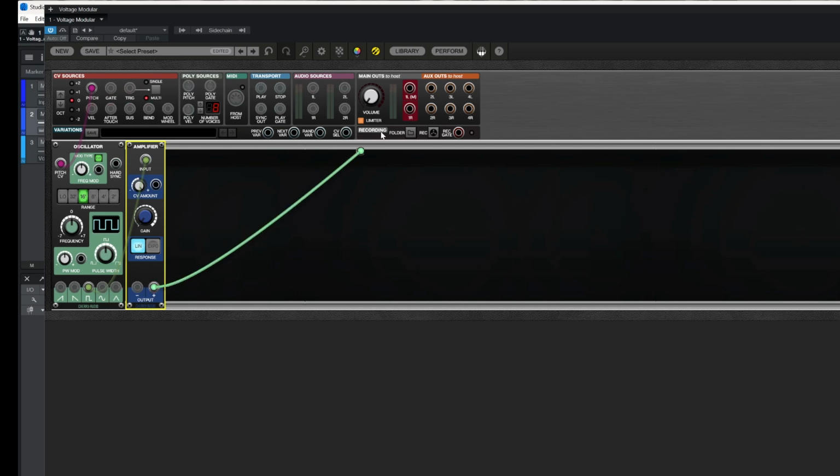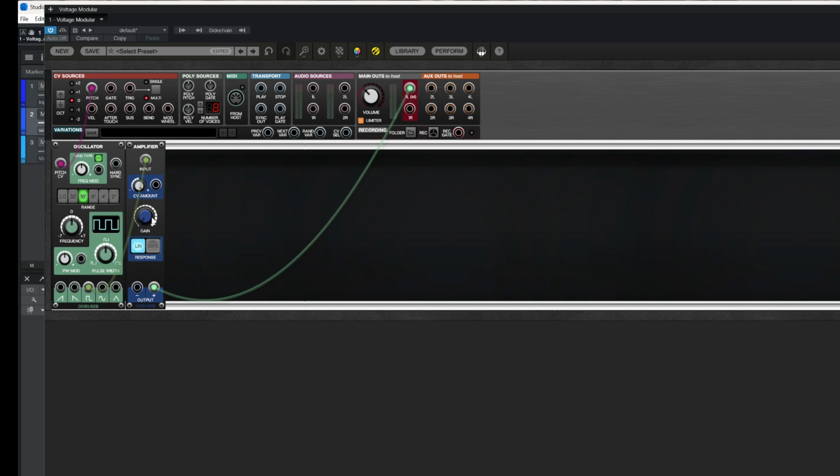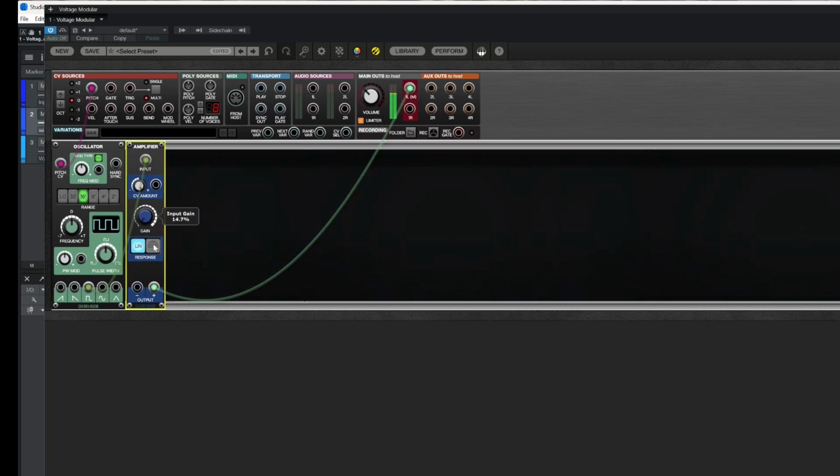So if we plug this in here, okay, this is now acting as a volume knob for the oscillator, and you'll see here we have a control voltage amount here.